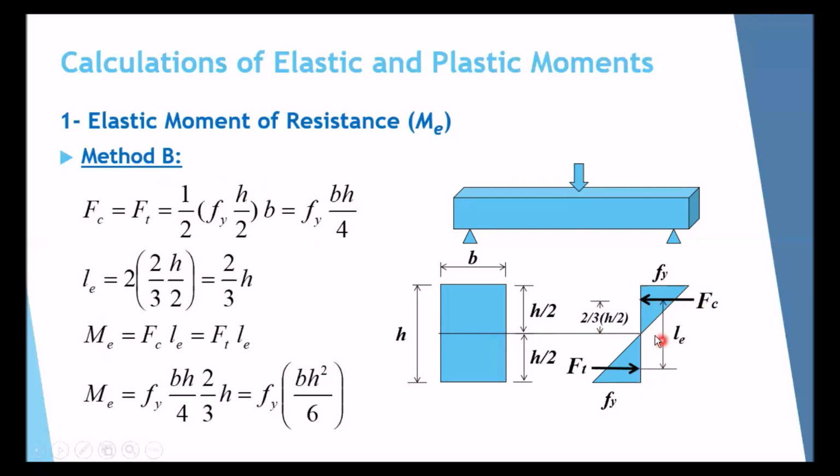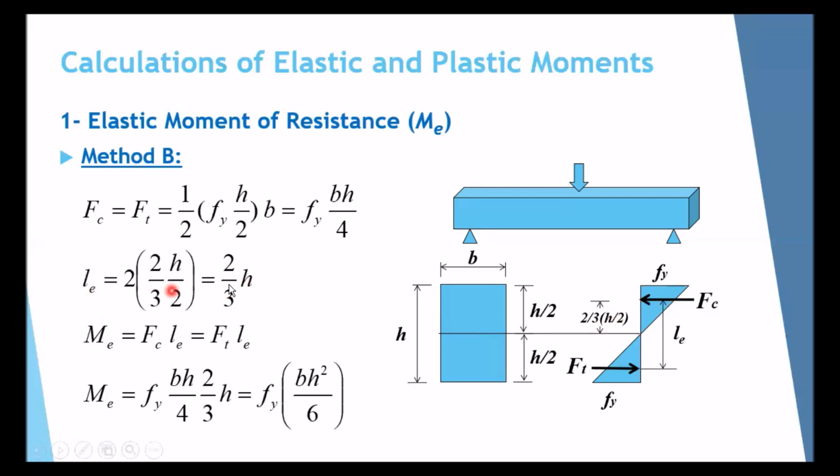How about this lever arm? As you know, for a triangle, this resultant load will be at a distance of 1/3 from the base of the triangle. So if this is 1/3 of the height of H over 2, the remaining part will be 2/3 times H over 2. So if you have this distance here, 2/3 H over 2, and from the bottom it will be exactly the same, so 2/3 times H over 2 times 2, because of the two values. So it will be at the end 2/3 times H.